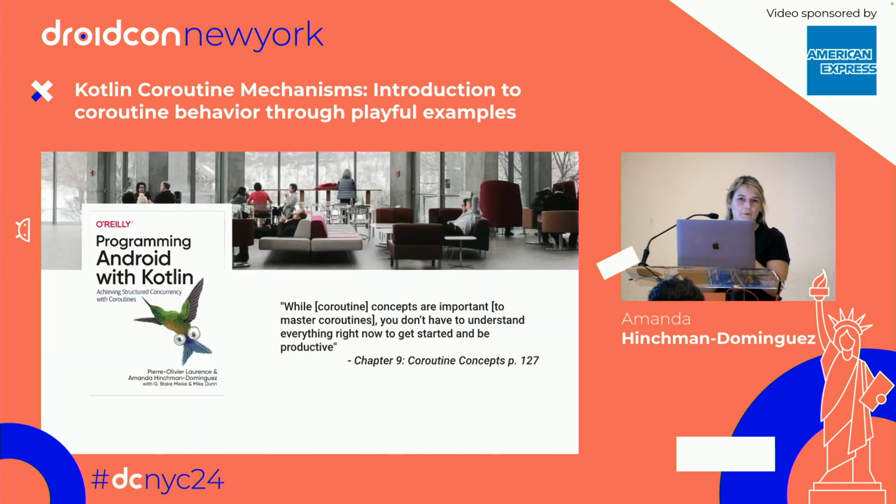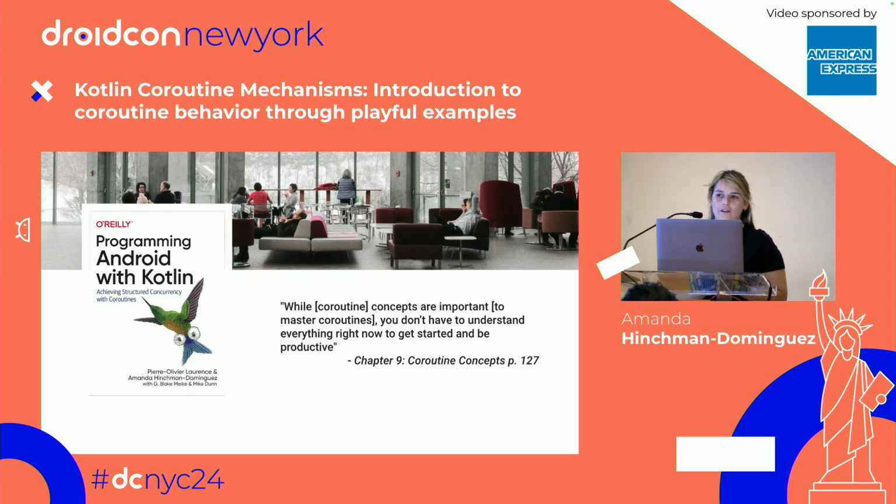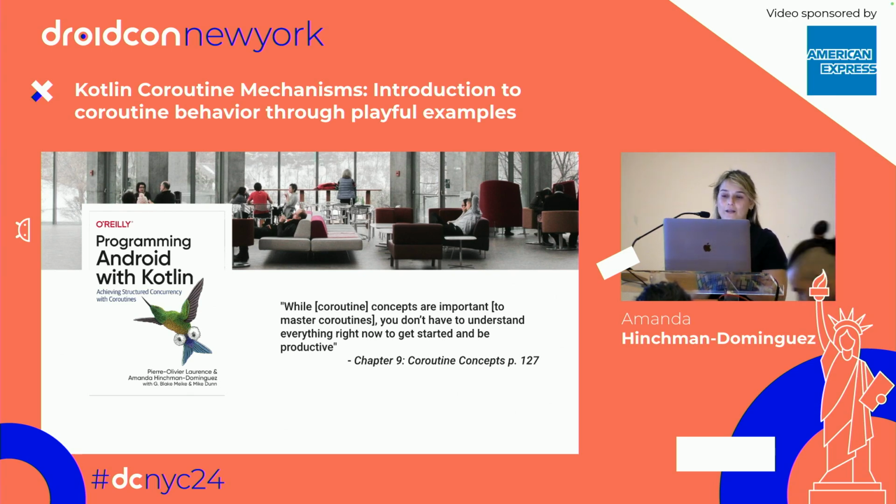All right, so I mentioned I am a book author. I'm a co-author of O'Reilly's Programming Android with Kotlin: Achieving Structured Concurrency with Coroutines. It was published in December 2021, and I found out recently there will be a published version in China this month, so that's really exciting. This talk is a spinoff of that book. O'Reilly gave me their blessings. I've created my own examples, but the concepts and explanations often do come from the book.